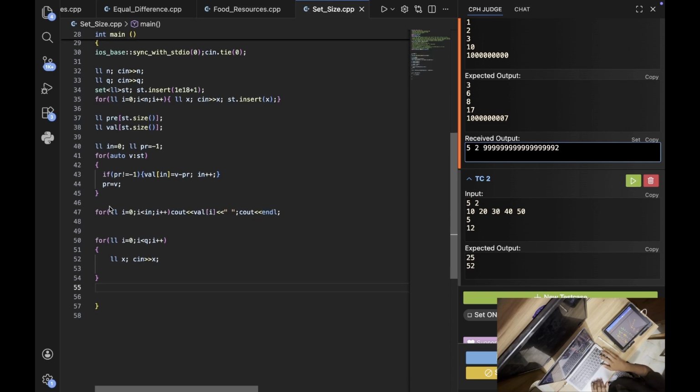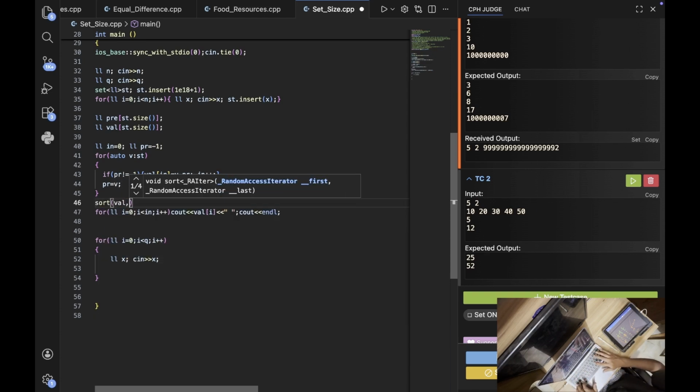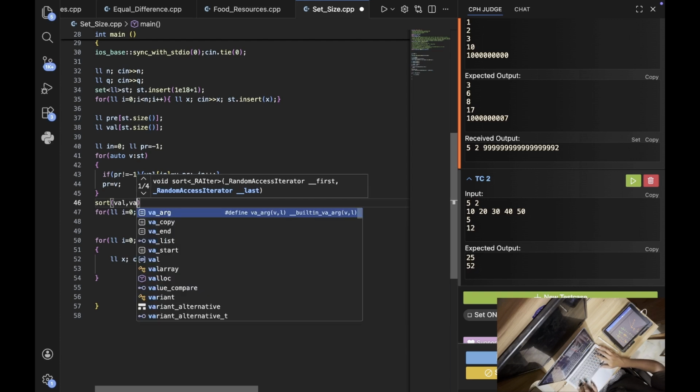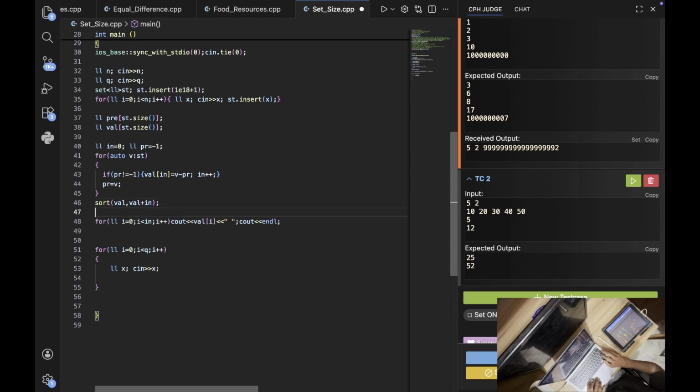Now I have to build, sort it and build prefix sum. Val comma val plus n, then the prefix.